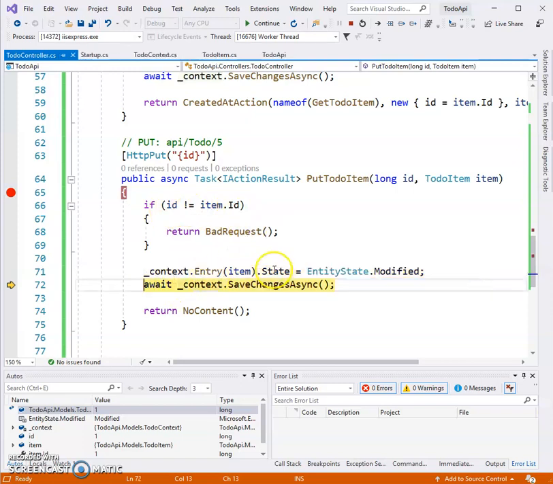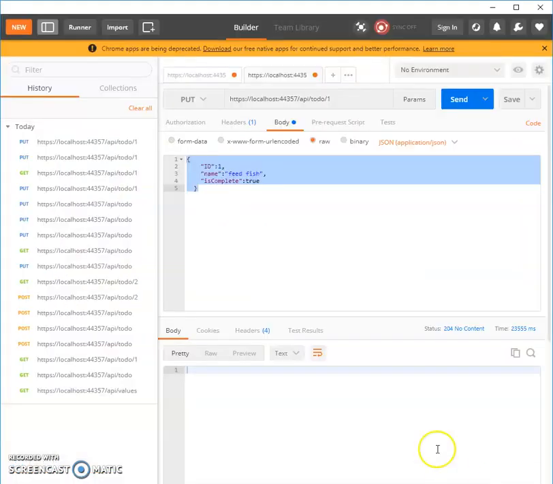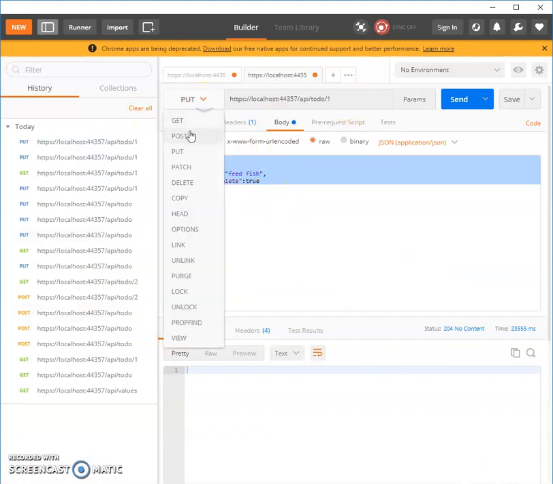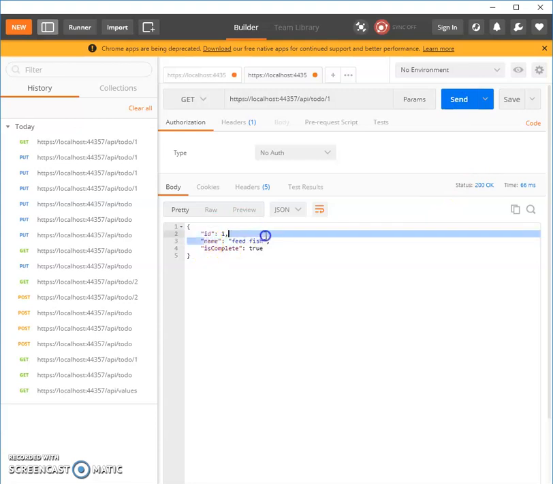So here we are performing the update operation, and we are saving it, and we are returning back. And if we now check with the get for this and say send, now the ID is 1, name is feed fish, and is complete is true. So we just performed the update operation.